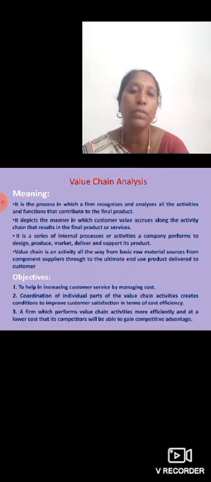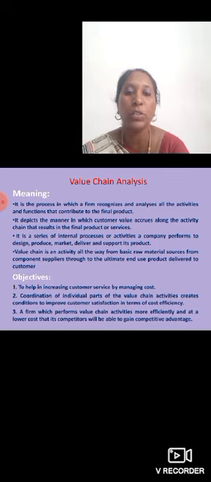Concentrating only on such particular things, the result we derive from value chain analysis gives two results. One, it reduces the cost of a product. Another one, it increases the value of the product. Value means customer value, customer preferences on the product. So in simple terms, we can say value chain is an activity all the way from basic raw material sources, from component suppliers through to the ultimate end use product delivered to the customer. Its main objective is to help in increasing customer service by managing cost. So reducing a cost and increasing the value which the customer has on a product is possible only through value chain analysis.